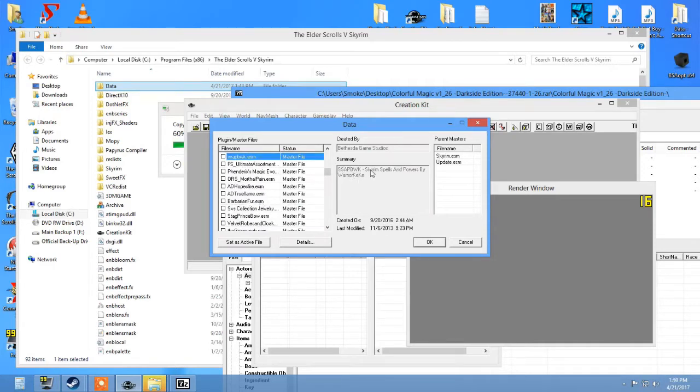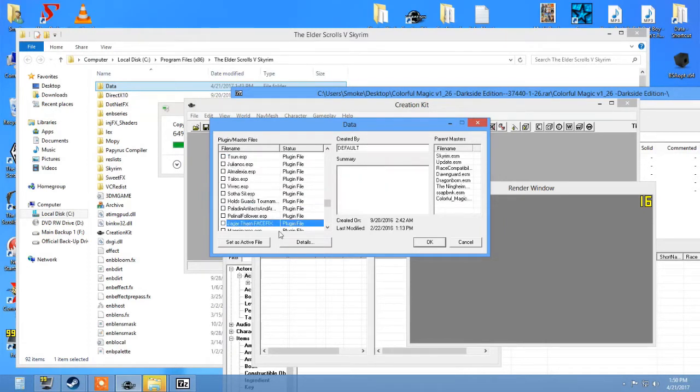Alright, it's called Skyrim Spells and Powers by Warrior Kike. So yeah, someone made that one, and that one was used first for Yagar Tarn. The reason is because it has a unique cloak that used to send everyone flying. So that's why I used it first.